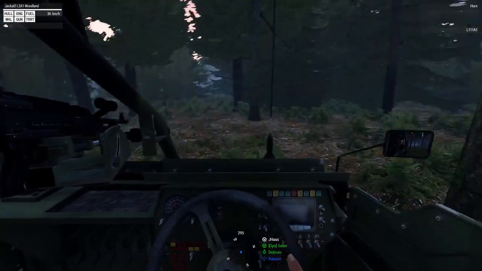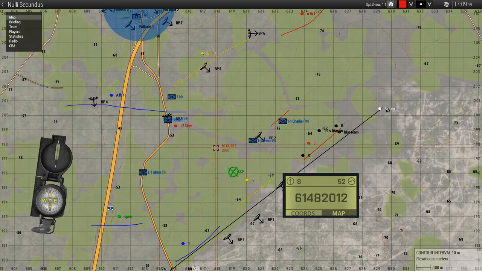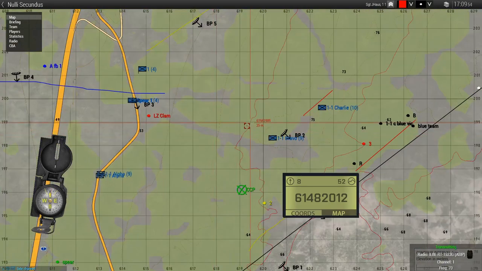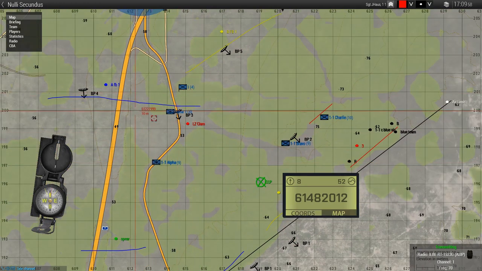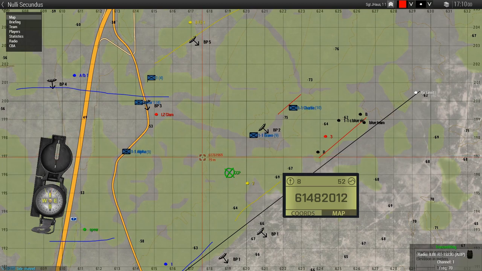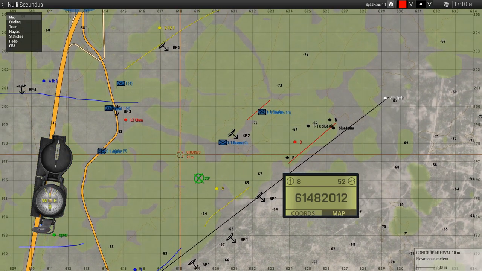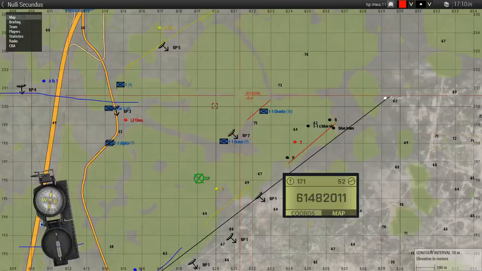Command, Judge's just getting a little mixed up and I want to double check. We're pulling back all the way to BP5, correct? Negative, you hold there. You and Charlie hold there. Spear and Alpha will hold up there, or wherever their next defensive position is. This is Spear for medical.